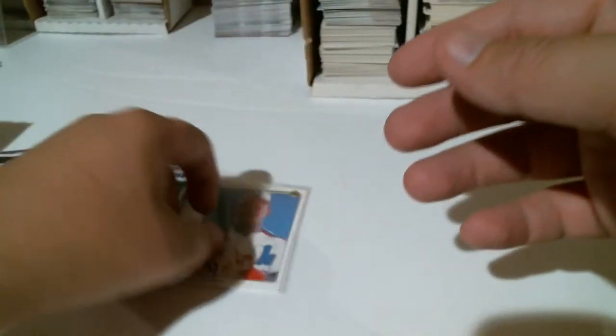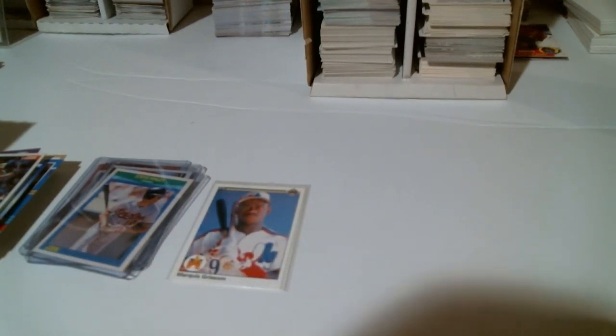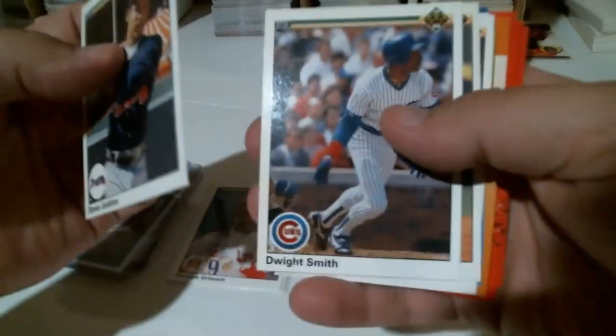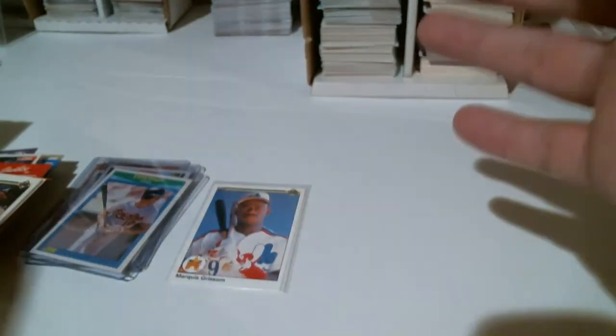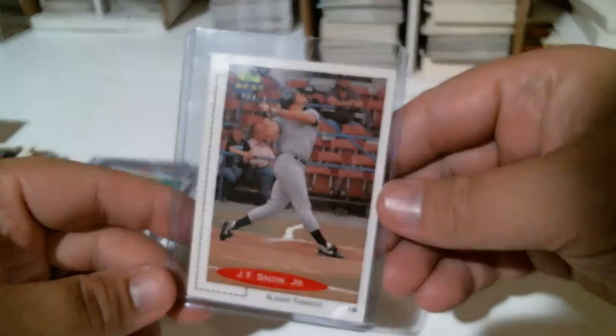Steve Finley, Marquis Grissom, Jose Offerman, David Justice, Dwight Smith, Eric Anthony, Steve Avery, Todd Zeile, Omar Olivares, Dontrelle Shields, and J.T. Snow Classic Best from 91.